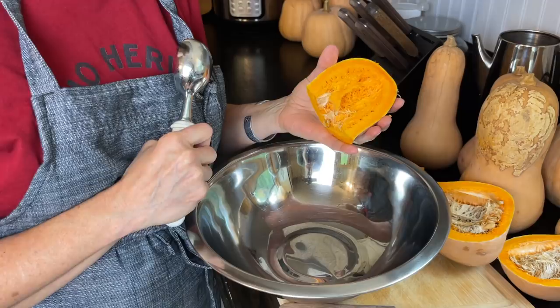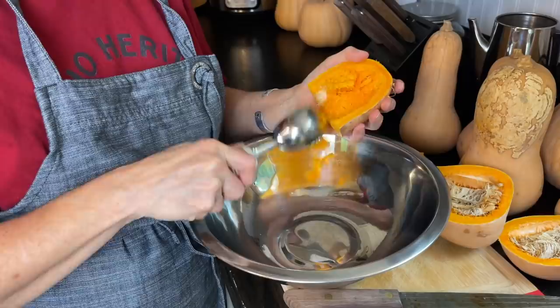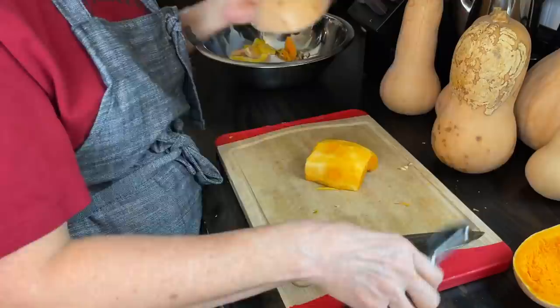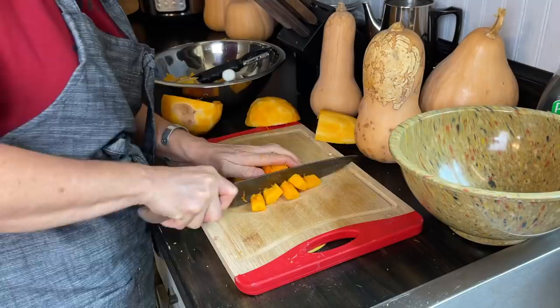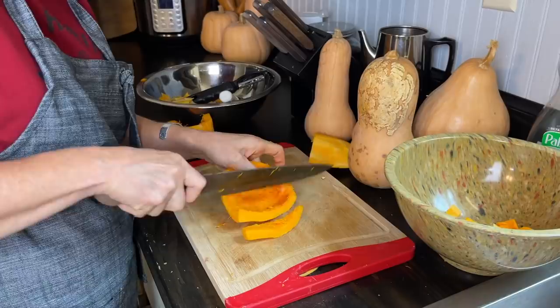You can see the inside of the butternut — not as fresh as one you'd open this year, but still just beginning to dry is all. We're going to get out that inner part just like you would with a fresh one, then peel them and chop them into cubes before drying them. You could certainly process these a different way — you don't have to dry them. You could put them in the freezer or do whatever you prefer.